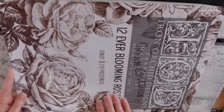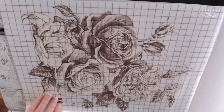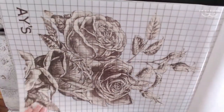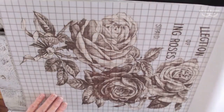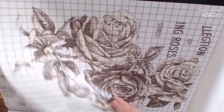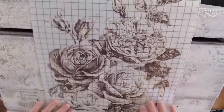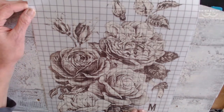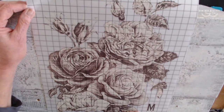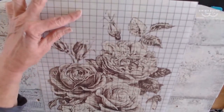Now it was time for the fun part finally. I'm using the Maze Roses transfer by IOD. It just has beautiful, beautiful images. Transfers are such a wonderful tool because you can cut them up, position them any way you like. They're just very, very flexible. So once I decided on my image for the front of the box, I went ahead and got an idea of where I wanted that.